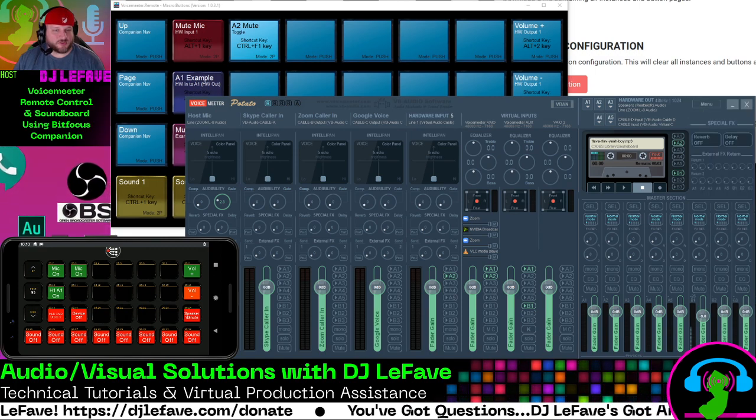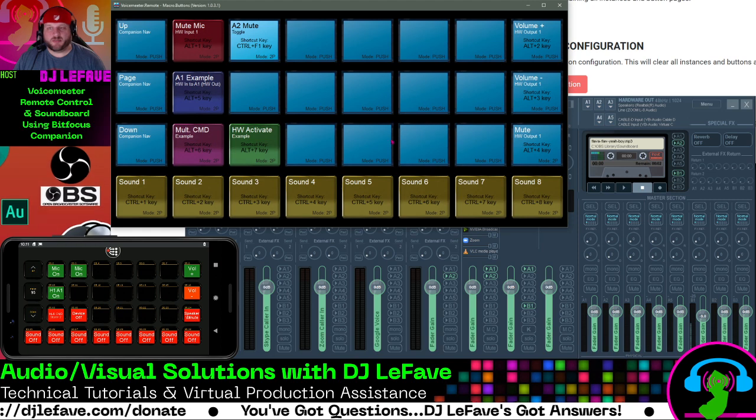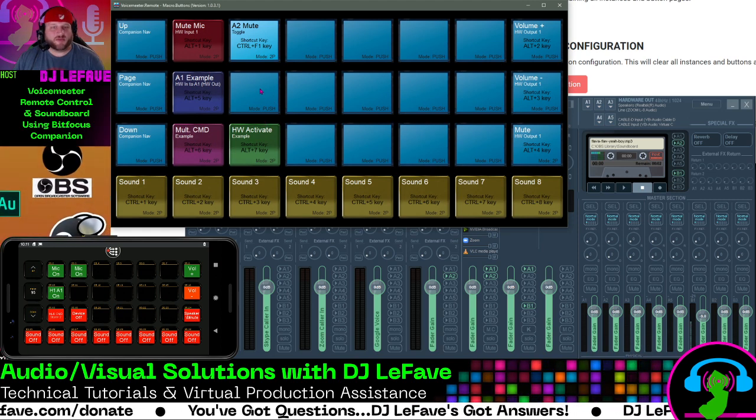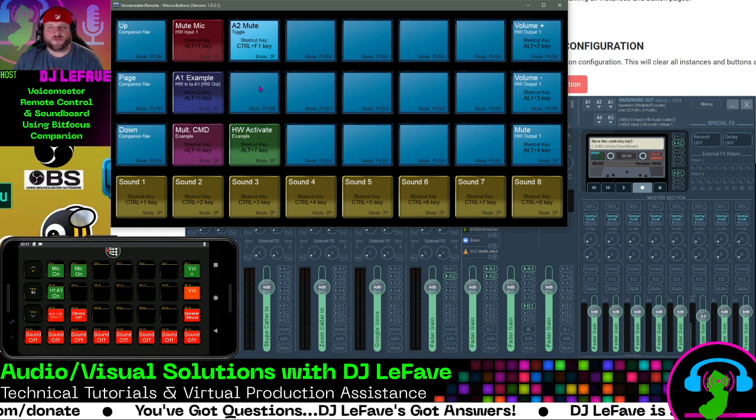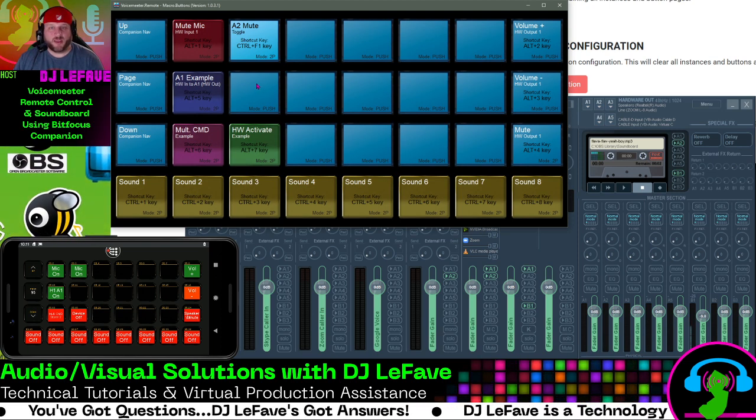All right, the Macros tool. So you're going to get a screen that looks similar to this, although it's going to be blank. I've got some stuff already pre-configured in here for you that you'll be able to start up from this mode as well. How do you do that?